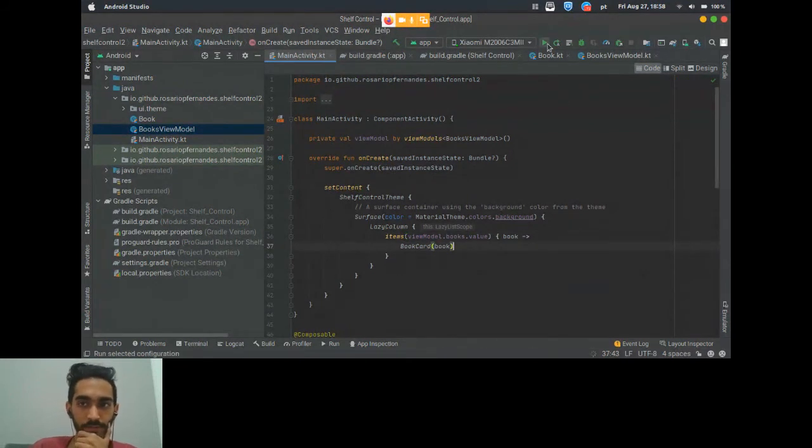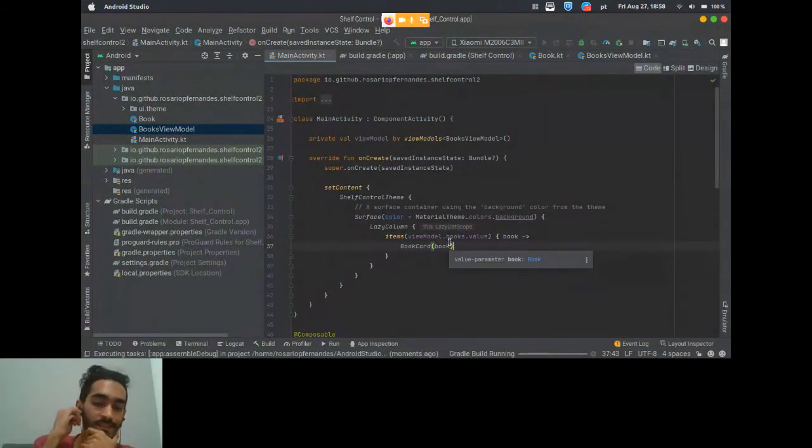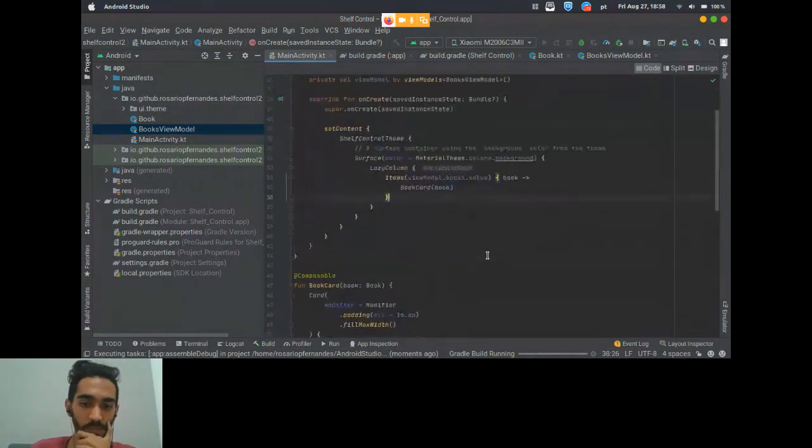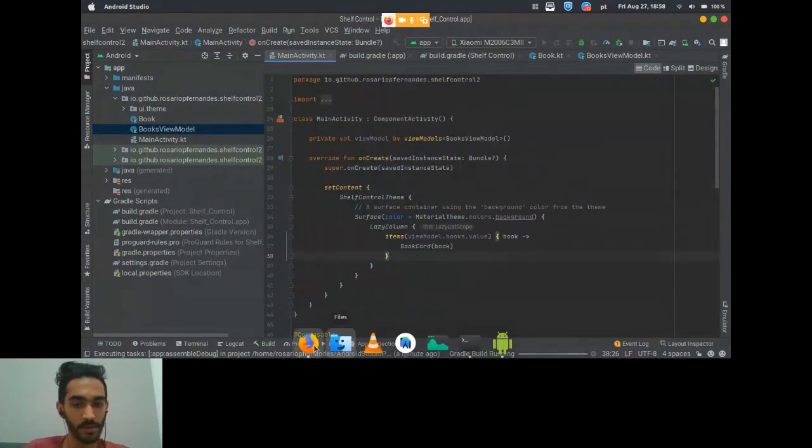So I'll run this. One of the main things that I really like about Firebase is the fact that the database is real time. So whenever there's a change on the database, it's quickly synchronized with the Android app, and whenever there's a change on the Android app, it's also very fast to synchronize with the database, which is actually what I want to show you guys now. So let's wait for it to run.